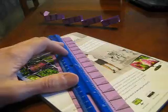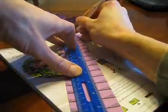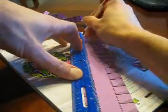The next thing you need to do is take your other strip, and for this you could actually use a straight track. It does not need to be a loop track. Any track will do. And you're going to trace along the dotted lines, and you're going to fold, and that will help to give it strength.